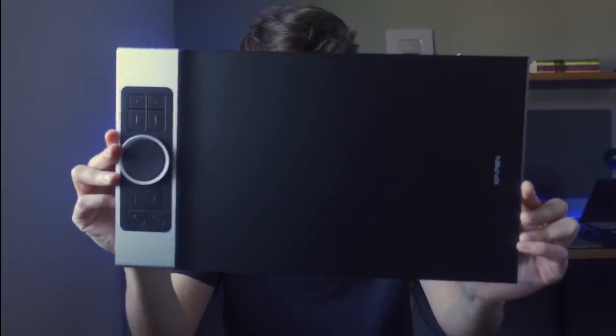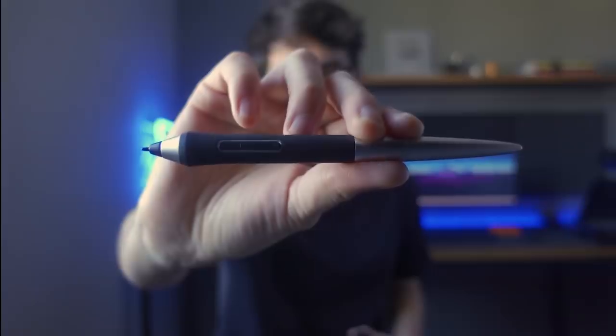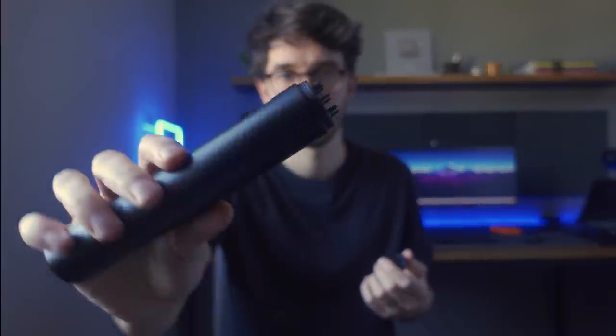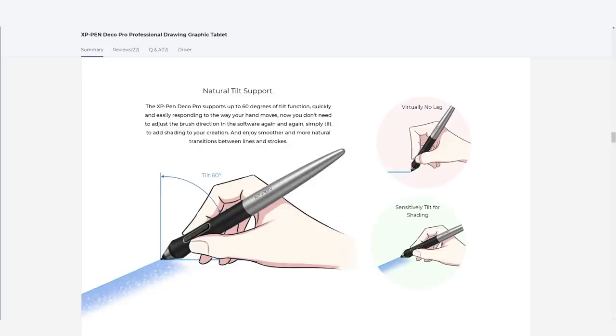So let's start with the good things. It feels really robust — it's all made out of metal and it clearly will last a long time. The size for me is perfect. And the pen is really ergonomic. Talking about the pen, it doesn't need any type of battery and it comes with several replacement tips. I assumed they'll eventually fade out with all the scratching. And I didn't feel any lag at all when drawing. According to the site, it has over 8000 levels of pressure sensitivity.